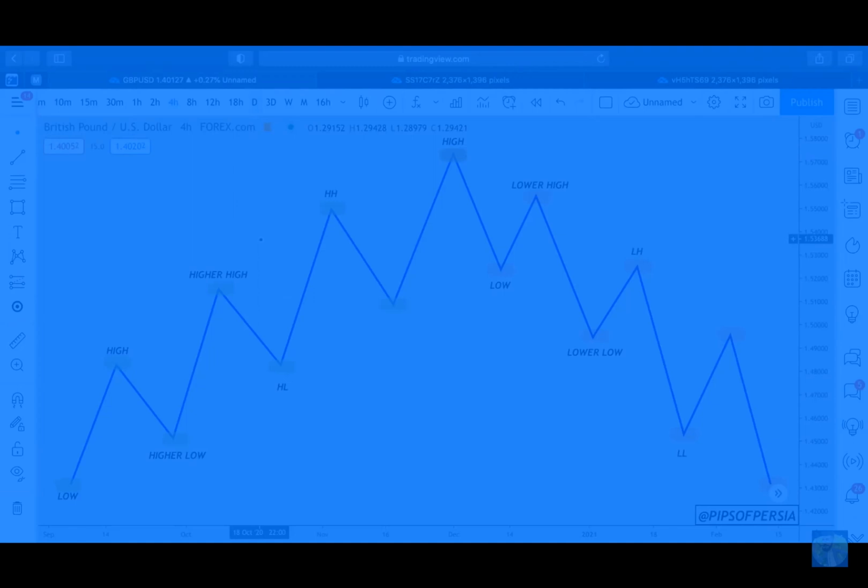The idea behind trading is you always want to be on the same side as the trend. So if the market is generally going up, you want to look for buys. If the market is generally going down, you want to look for sells. But the question is, how do we identify if the market is generally going up or generally coming down?